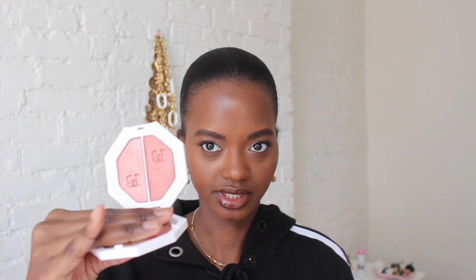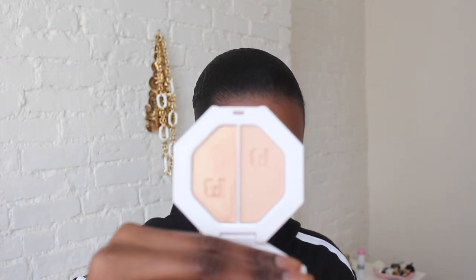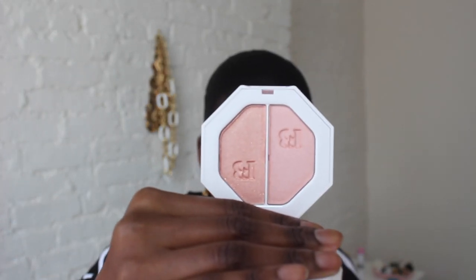I had to pick up the Kilowatt Highlighters because they just look too gorgeous to pass up. There are four duos. I got Ginger Binge and Moscow Mule — it has a soft copper sheen and then a copper shimmer, so on me these are perfect blushes and blush toppers. I also picked up Mean Money and Hustla Baby, which are more of a champagne-y sheen and then a peachy champagne shimmer. And then Girl Next Door and Chic Freak — Girl Next Door has a nice pink sheen, and Chic Freak is a peachy pink shimmery shade, another beautiful blush topper.